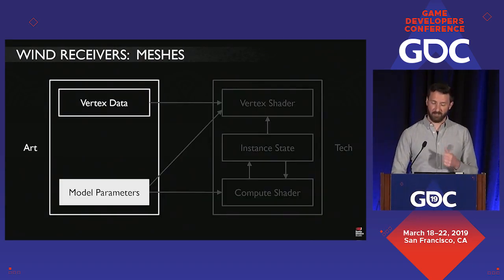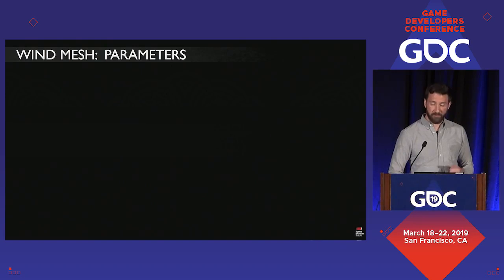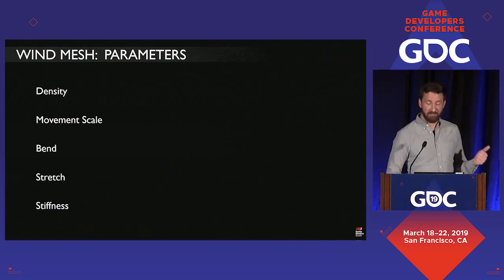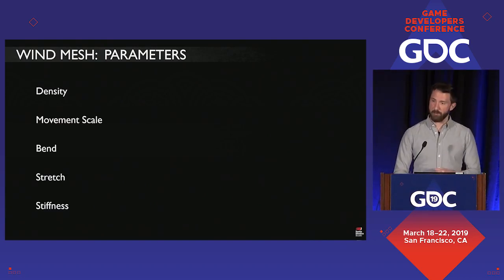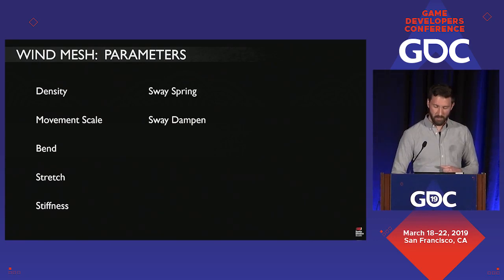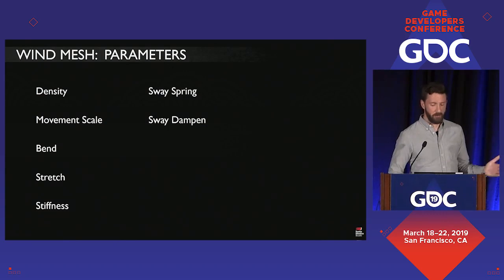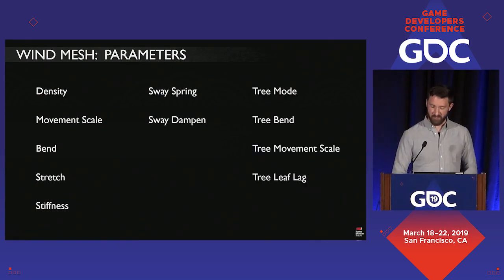Next, we will look at the object level parameters. We have 3 categories of these. We have leaf parameters, which control model shaping and posing; settle parameters, which directly control some broader movement over multiple frames; and tree parameters. For models that activate these tree controls, we get a second hierarchy level to our shaping, centered at the object root, so we don't need additional vertex data or skinning support from character tech art.